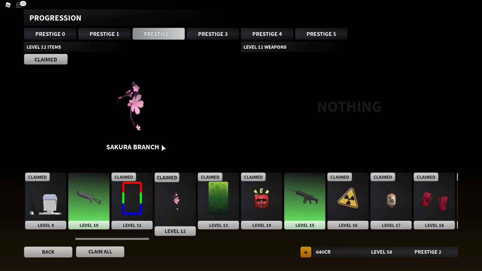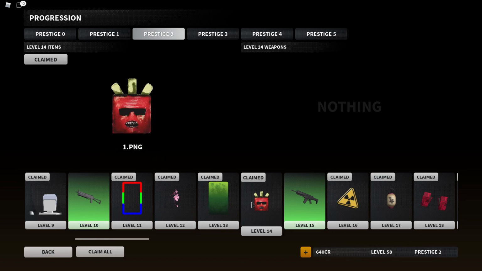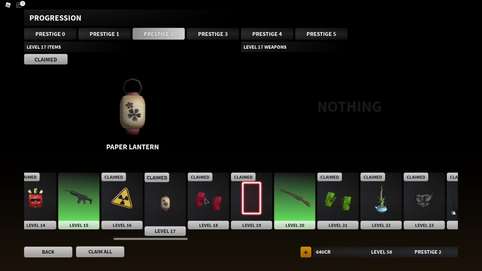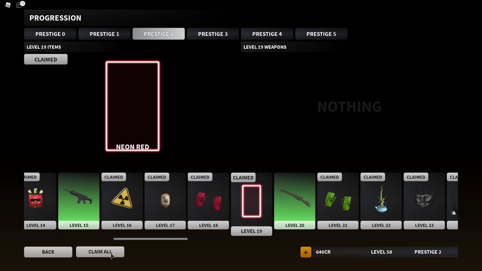The Sakura bench, pretty cool. Nice charm, and that's a background, a new one. That's a little creepy. That's creepy, guys. ARX sticker charm, pretty nice. Gloves, nice. I actually like this one. Wait, I need to claim all. I need to put that on.